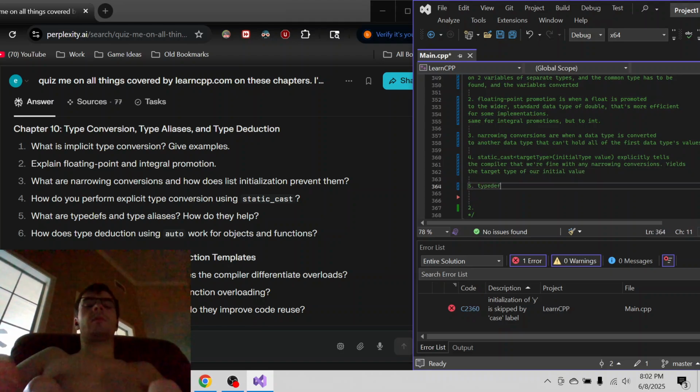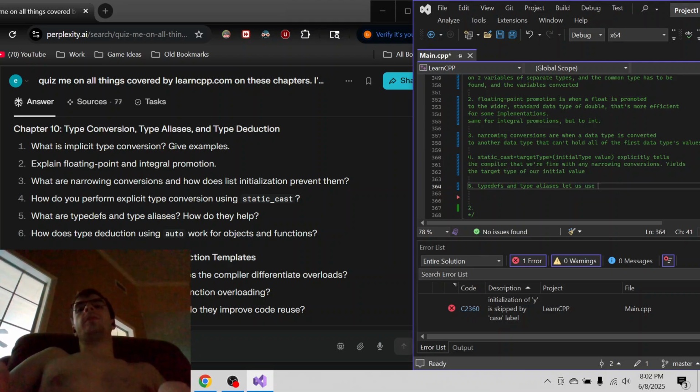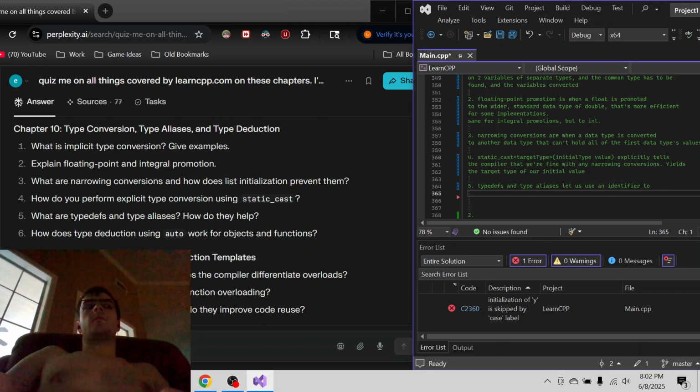Typedefs and type aliases let us use an identifier to, I don't know, add specificity to a variable.